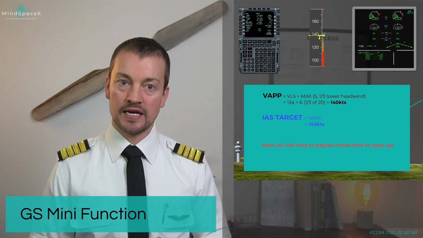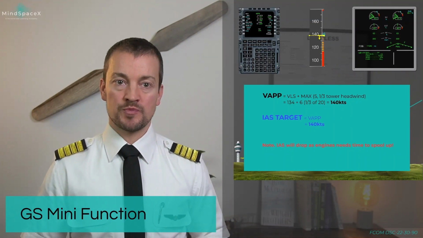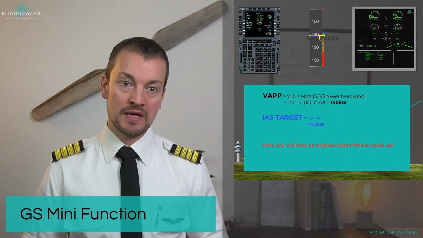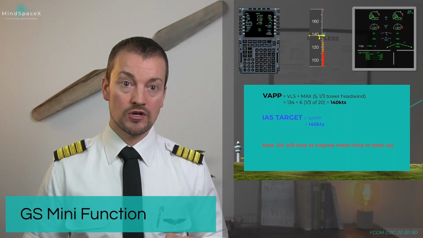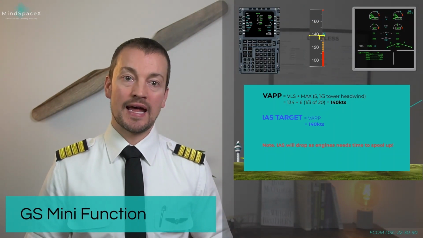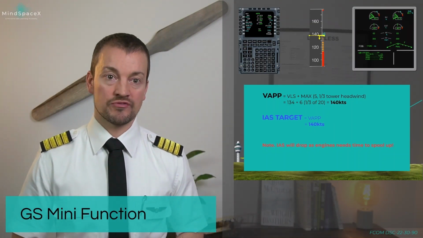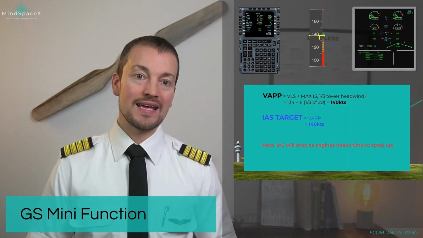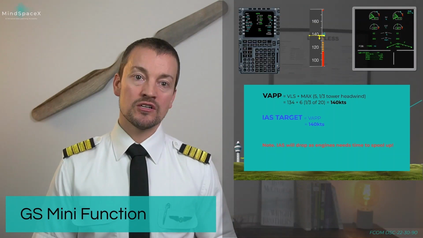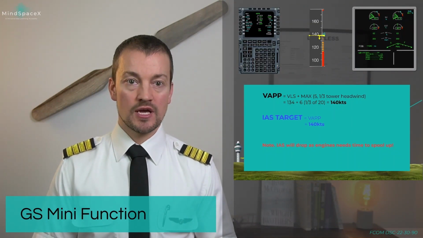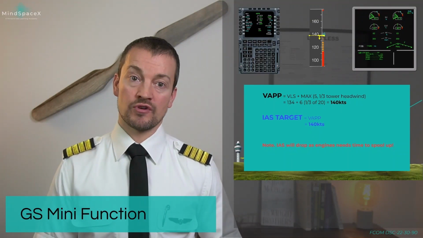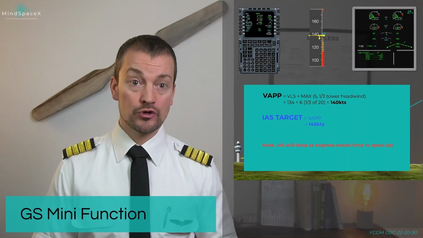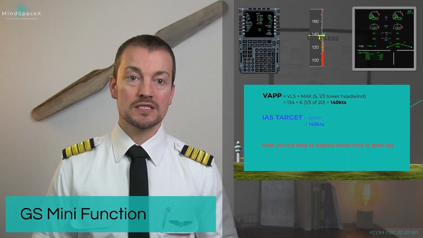The indicated target in a managed scenario with the ground speed mini function working is how the aircraft does this. But take the ground speed mini off, turn the auto thrust off, and you will not have this function, and gusty wind conditions are not accounted for by the system. This is why we always fly with the auto thrust on, and why even doing manual raw data approaches and manual flying, we still fly with the auto thrust on. It's also why during the approach checklist, we verify the first column on the FMA: auto thrust, speed.